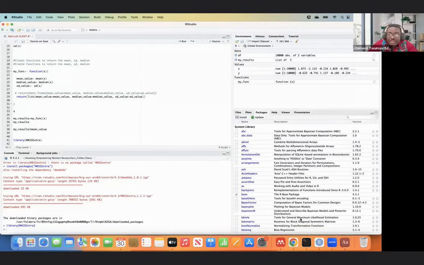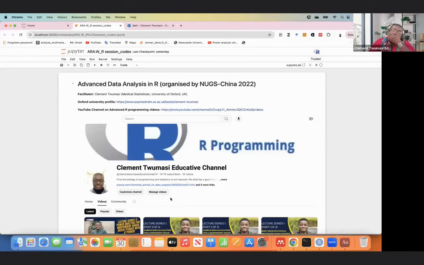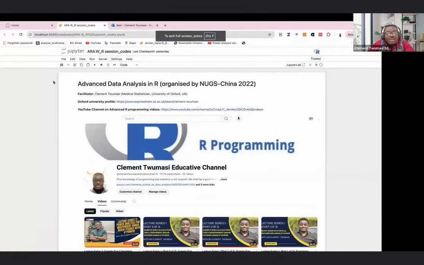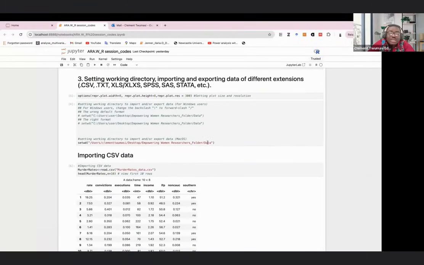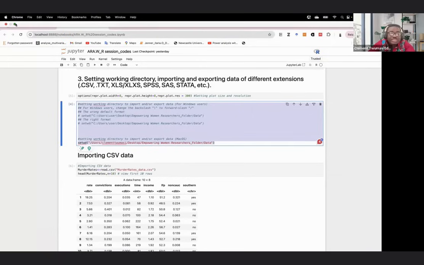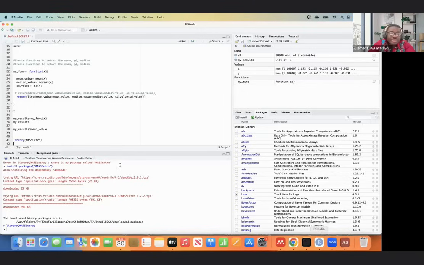So now let me come to, all right. We don't have time, so basically I was going to use the Jupyter notebook to take us through, and all the codes you are seeing here, you can literally copy and paste into your RStudio. You can create your own script. Now you've learned how to create a script. If you come here, you know how to.